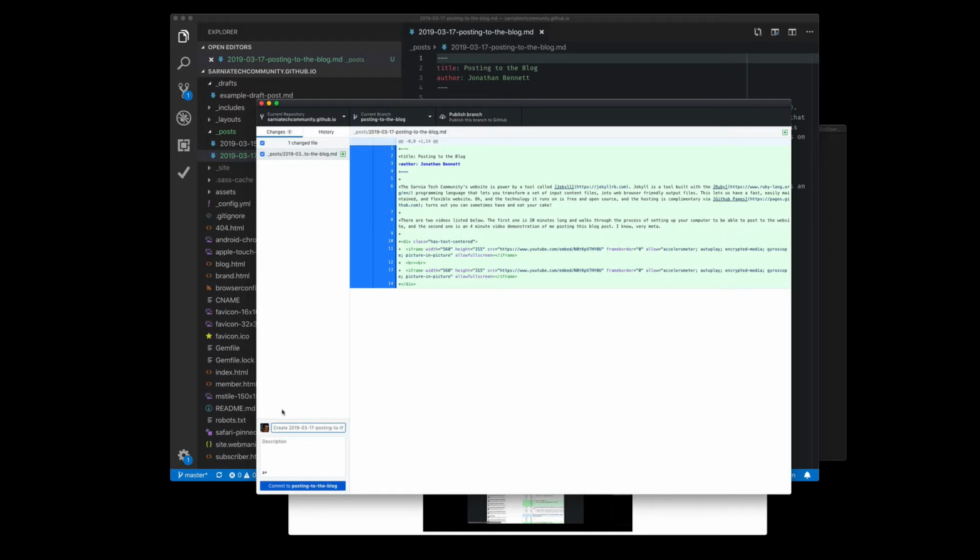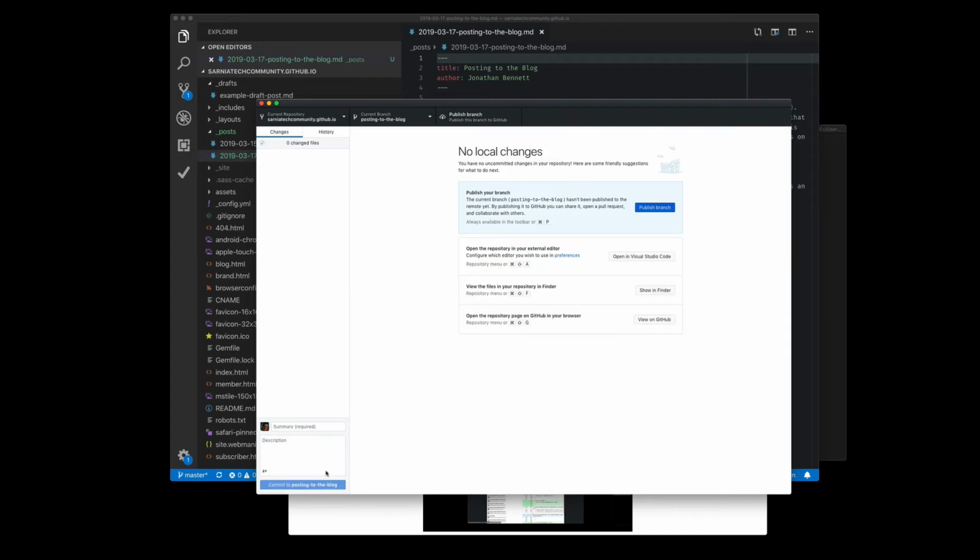And the comment I'm going to make, new blog post. This isn't particularly good. We might be better to go in more detail, but just for the sake of moving forward. Just do a sanity check and be like, all this makes sense. Yeah, posting to the blog is good. Author is good. Content is good. Commit that.